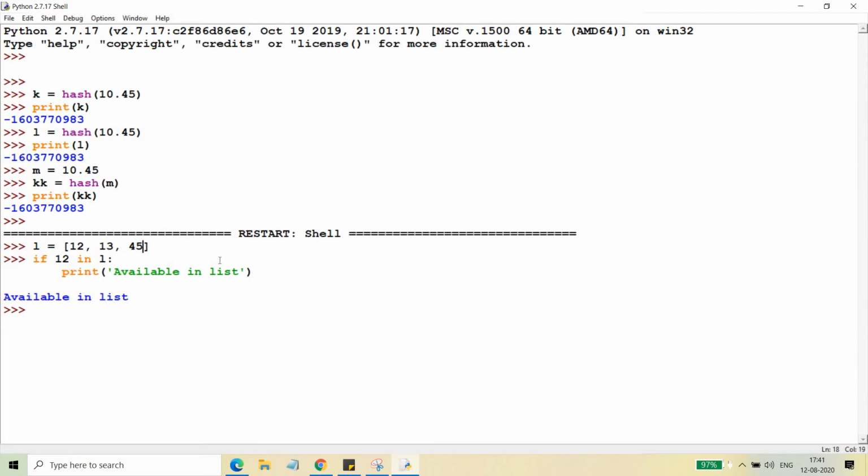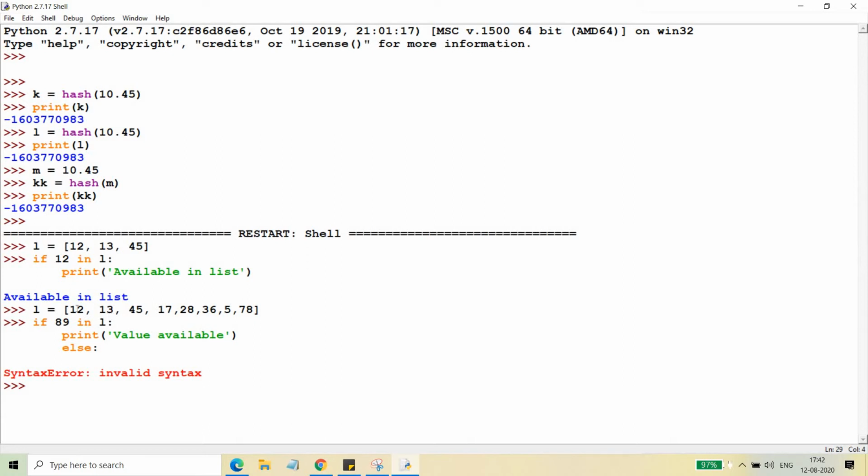But the thing is that if this list is too big, suppose if I write L is equal to not only this, I'm just going to print like this, and then if I write if 89 in L, and then if I print value available, otherwise I'm simply going to print, oh, it's invalid syntax, so let me just copy it again.